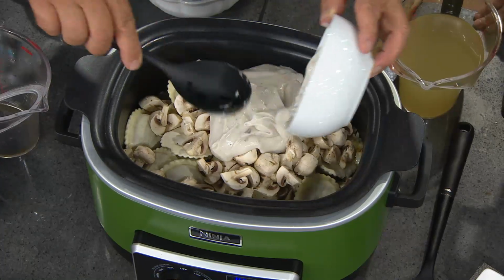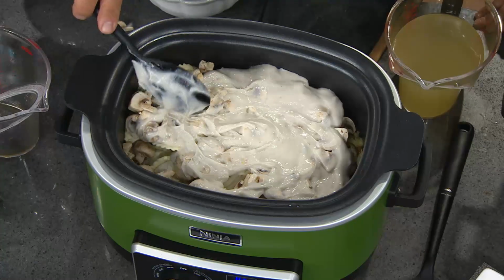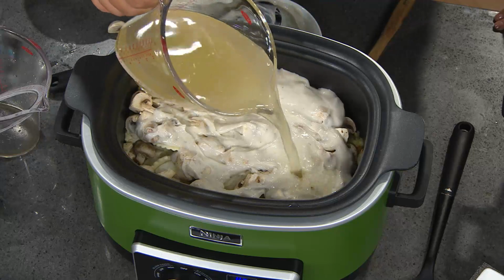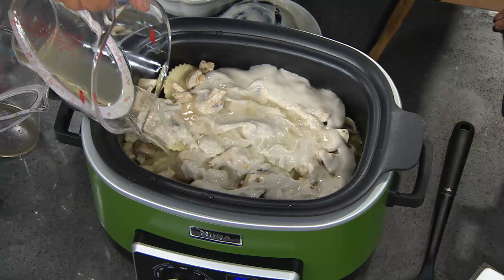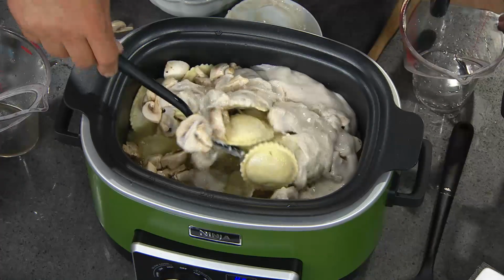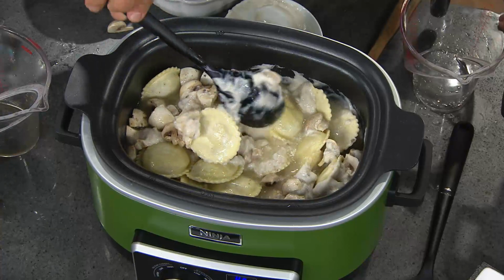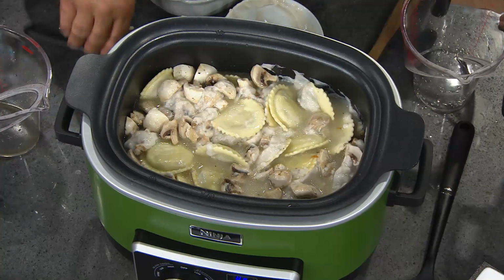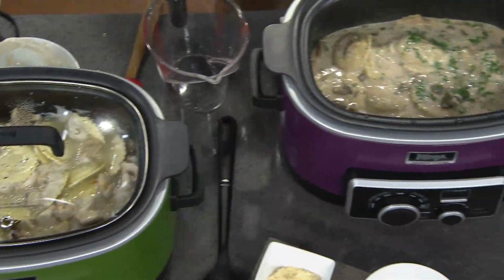Now, you say, well, wait a minute, there's not enough liquid in there. Normally I'd be making that pasta separately and boiling it, then I'd be adding it. So how does that work? Well, here's where the cookbook comes in. We spent hours on all of the recipes to determine how much liquid, this is chicken stock, we need to add so at the end of 30 minutes, the frozen food is done, the pasta is cooked through al dente but not soggy, and the liquid, which you see here, is going to be reduced in that 30 minutes down to, come right over here, here's the magic, and there is our magic.